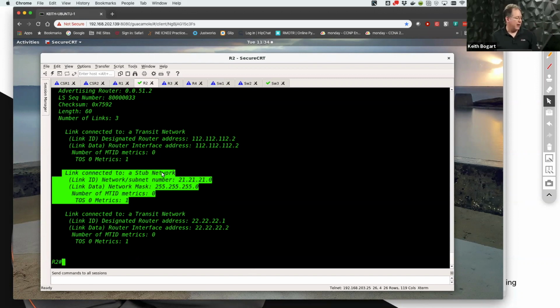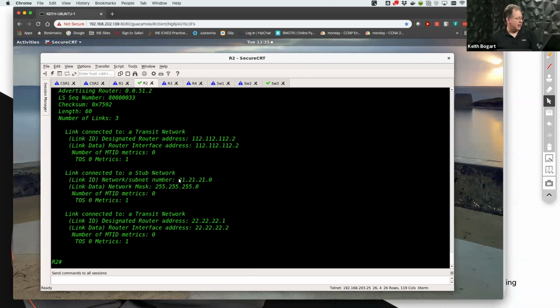So when it's a stub link, the router says, I'm the only one here. There's nobody else that can describe this link but me. So in his router LSA, look what he does. He says, I'm going to tell everybody what the IPv4 subnet is, and I'll tell everybody what the subnet mask is. So everybody else in Area 51, they now know that A, there's a router out there with the name of 0051.2. So they can put a point on their map saying, there's that guy right there.